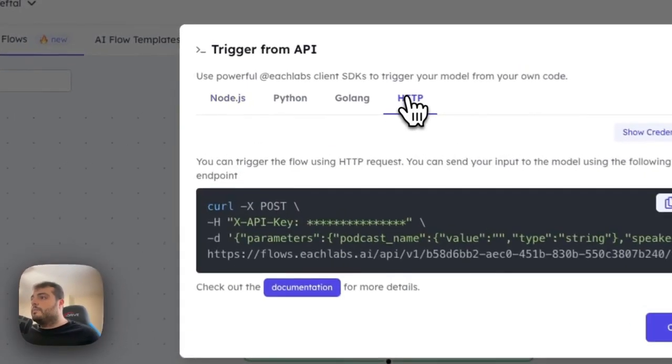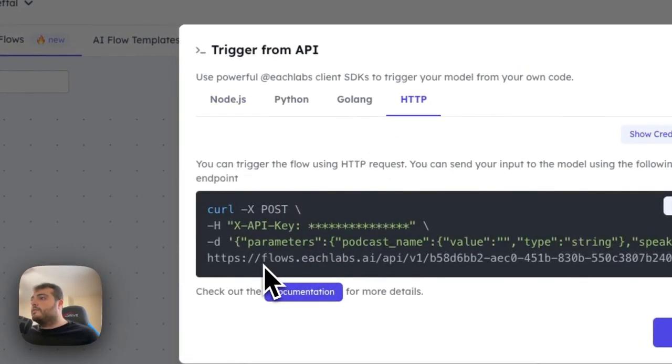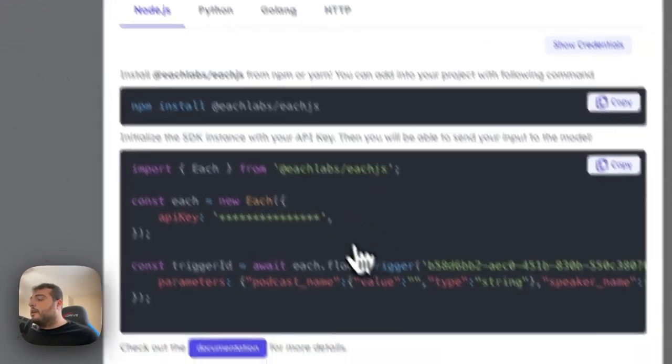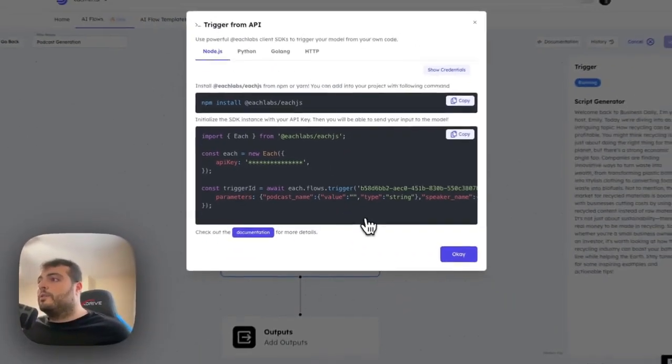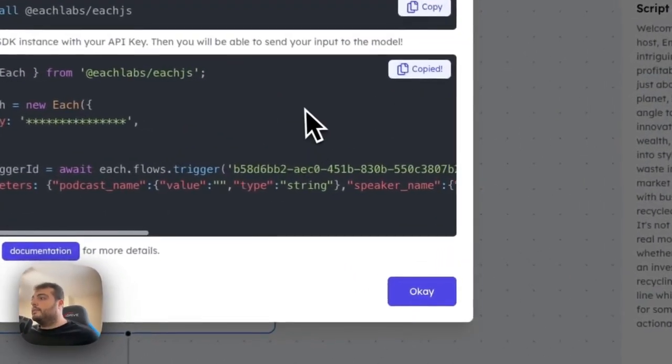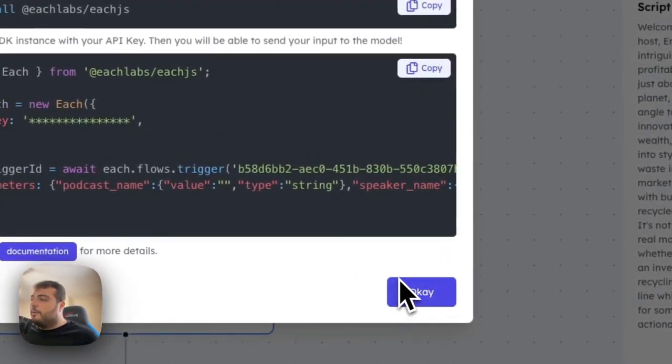For the HTTP side, you can send requests to flows.eachlabs.ai to trigger AI flow or create AI flow or check the response for the AI flow trigger. You can use directly our SDKs to trigger it, so you don't need to write any code. You can copy and continue with the integration side.